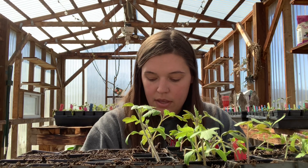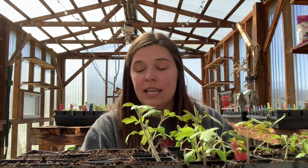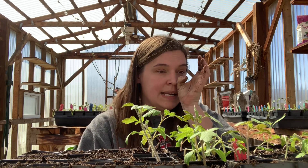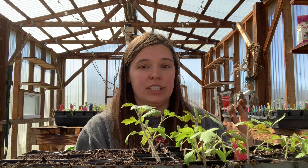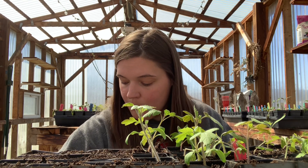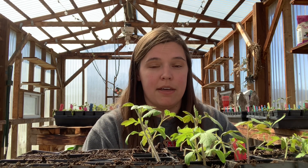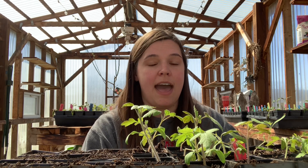Mama and babies are doing great. When I tell you that Paisley is a phenomenal mother — I actually witnessed her licking a couple of her piglets, and that is not typical of pigs at all. She is so gentle with them. I've seen her getting up out of her nest when they're climbing all over her and it's time for them to feed. I have seen her actually get up out of the nest, circle around to corral them so she can lay down without hitting one of them. Her mothering instincts — this is one of the many reasons we decided on this particular breed. I was not prepared for how well she was going to be a mother — she is just blowing me away with how great she is.